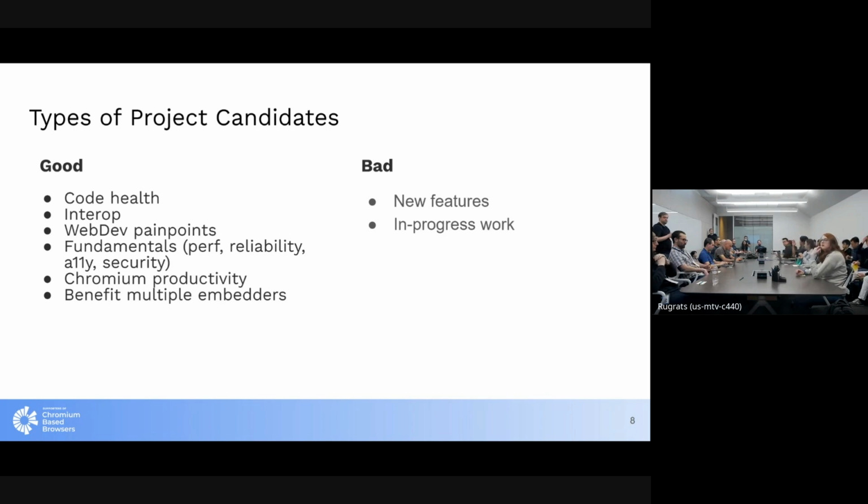Sarah, your hand was next. So for project proposals, I'm trying to understand who would actually be picking up the work. For bug bounties, you don't want to pay an employee who's part of one of the companies that makes a Chromium browser, and that makes sense. But for this, are we funding someone external? Is that a contractor? How do we figure that out? Is that somebody who volunteers to pick up the project? How is it decided who does the work?